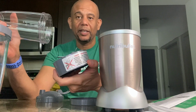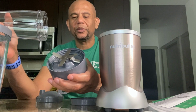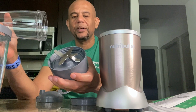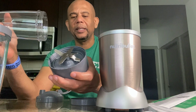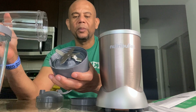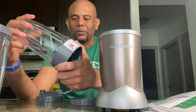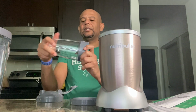On here they have a cautionary note. It says sharp blades, never blend hot liquids or foods. Blending for more than 1 minute can cause ingredients to heat, pressurize, and spray out when blades are removed. Do not remove the cup blade assembly until blades completely stop moving. Never place blade assembly on motor base unless a cup is attached. So you don't want to ever spin this without the cup being on there and closed. You want to make sure that you stay safe. Remember, always stay safe.